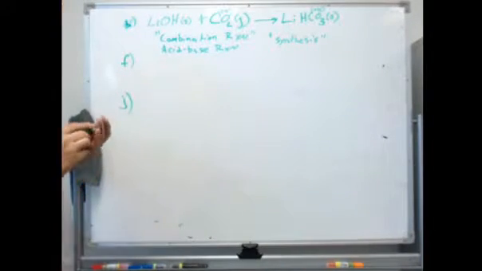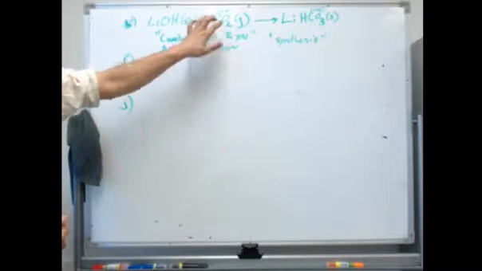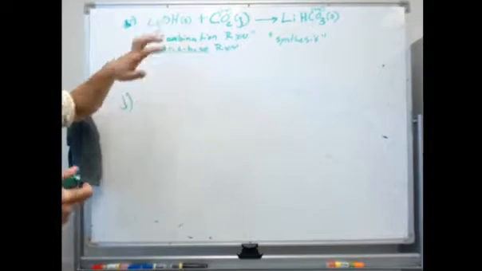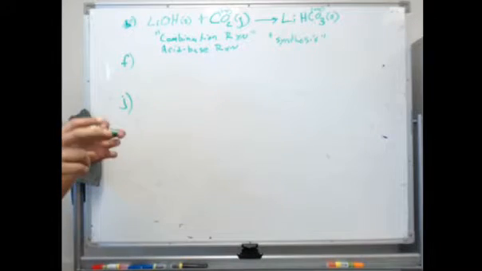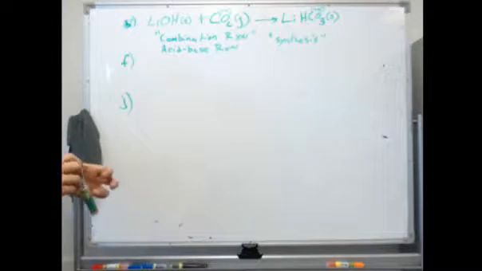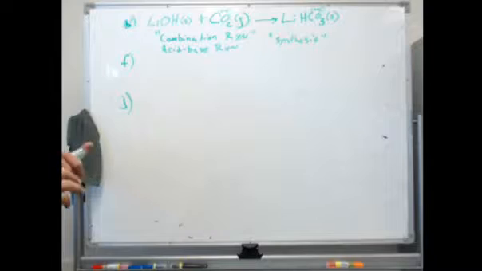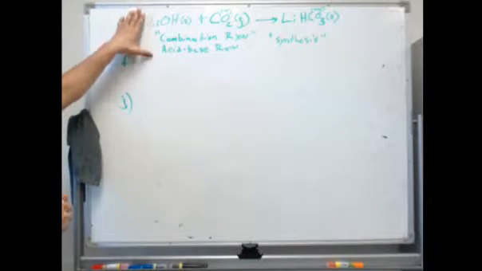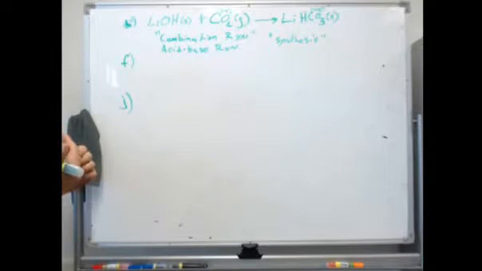Right, the way that the CO2 and the lithium hydroxide are interacting with each other, this would be a weird acid-base type reaction. It wouldn't fit with the definitions of acids and bases that we did in class because we were only looking at strong acids and strong bases. This is something that I would give to my 129 students who spent the last 4 weeks studying acids and bases, and then ask them to try and describe how this is an acid-base reaction.